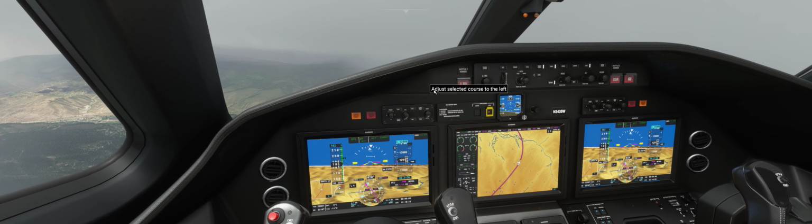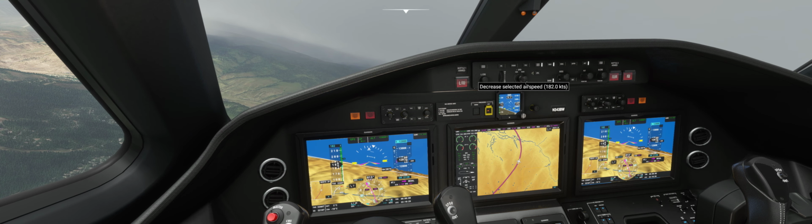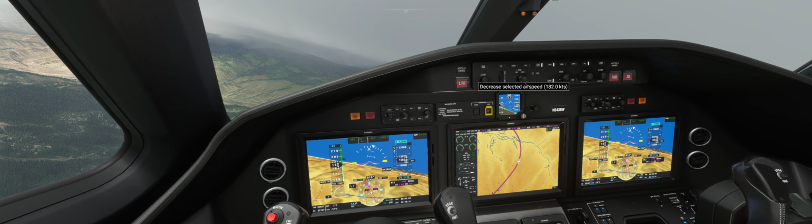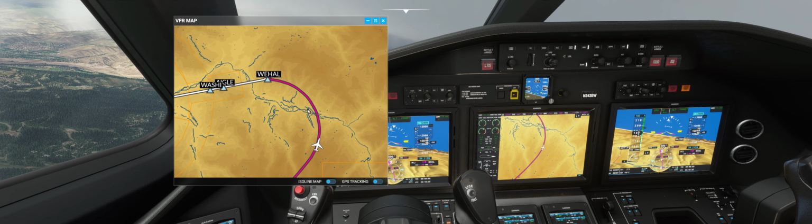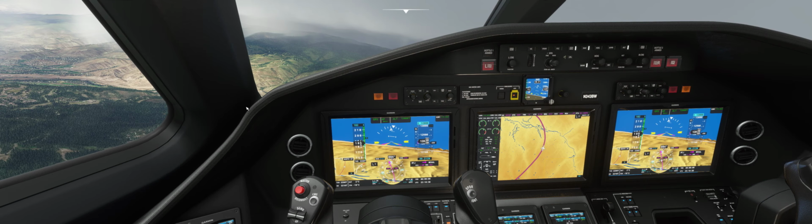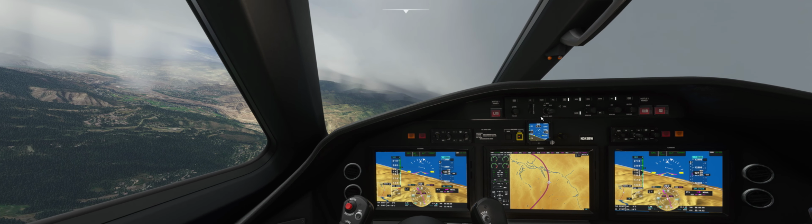Oh, I didn't do the altimeter. Okay. All right, we're going down to 12,000. All right, here we go. In terms of our approach, here it goes. Boy, that was... Oh, look at the rain. You guys see the rain curtains? Look at the rain curtains. Anyway, they kept that interesting for us.